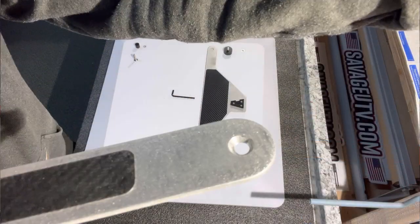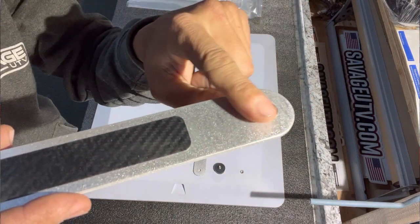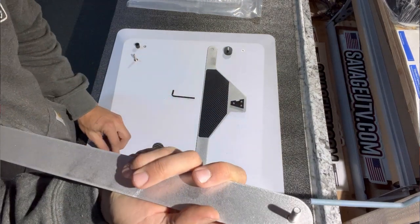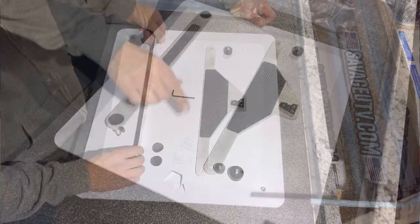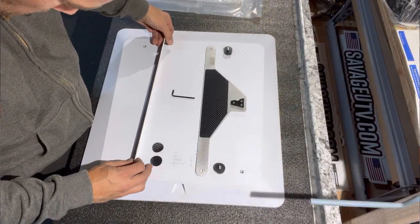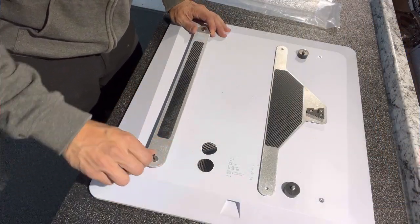Find part A, shown here, and the small plastic bag containing the two bolts, the two plastic spacers, and the Allen wrench. Insert those bolts into the countersunk side of the skinny aluminum piece shown as part A, then insert those bolts into the female threaded opening of the dish as shown. If the dish cord opening is on your right side with the dish facing down, the two female holes will be the ones closest to you. Use the 5/32nd Allen tool included with your case and tighten those bolts down snug.